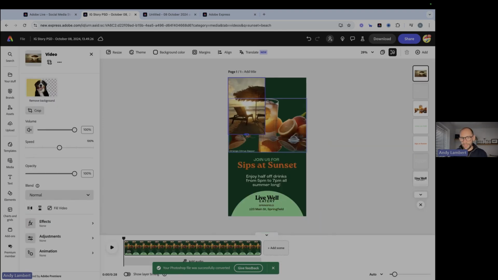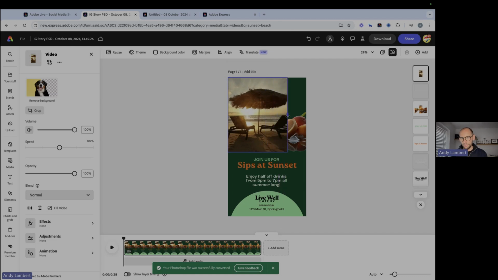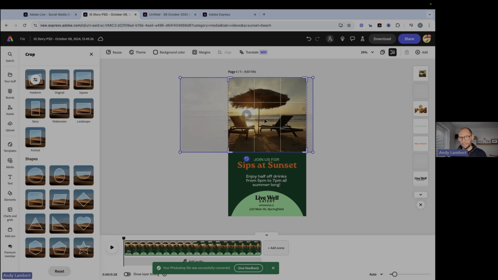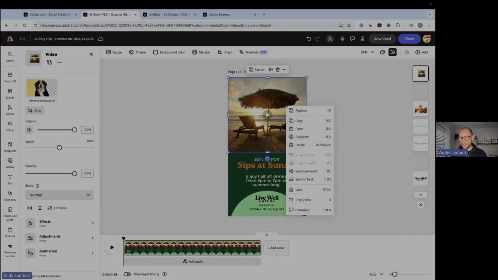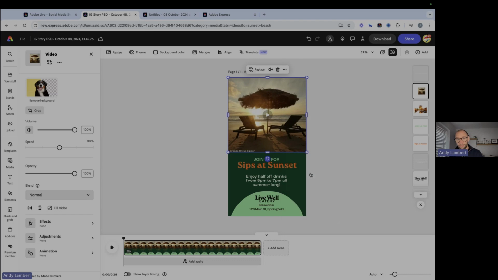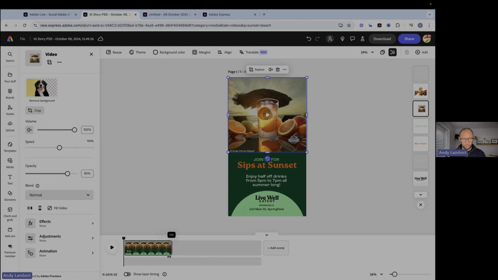Cool. So now we've taken something that was static directly from Photoshop, and we're adding it as an animated project. There we go. Let's center that a little bit. And again, I'm just going to right click. Right click is always really powerful. I'm going to send backward, and send backward again. There we go. Nice. I'm also going to decrease the opacity a little bit to make sure the core product's right at the front. And I'm going to shorten this one down because I just want it about 10 seconds or so. But now from something that was static, we've turned it into an animated piece of content using this kind of mixed media approach.